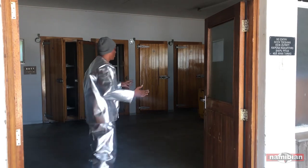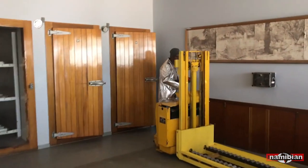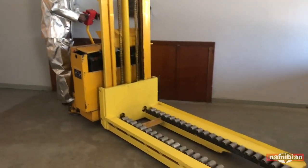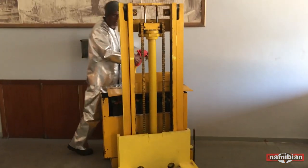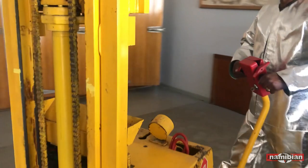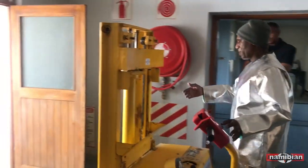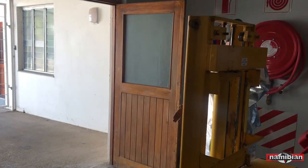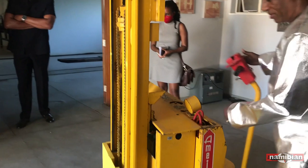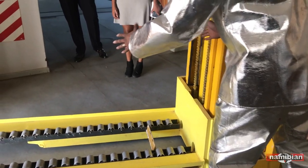Then we will come and park the car here. We are going to use this to transport the body. We are going to transfer the body to the car, from the back of the car, and put it in here. Turn it around. After the coffin is secured with the lock, it locks the coffin to remain in the same position, not to move around.